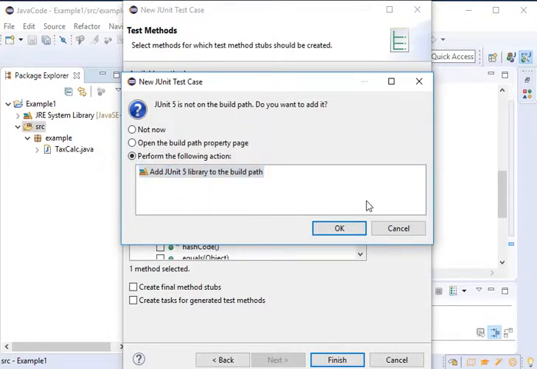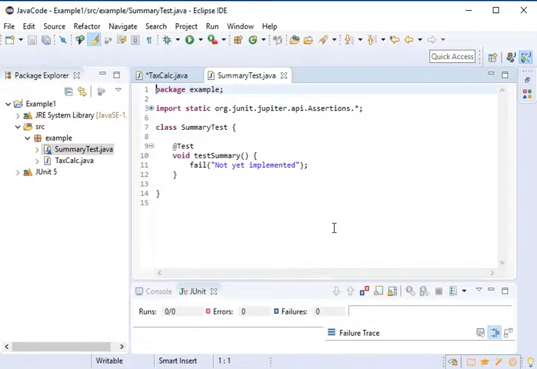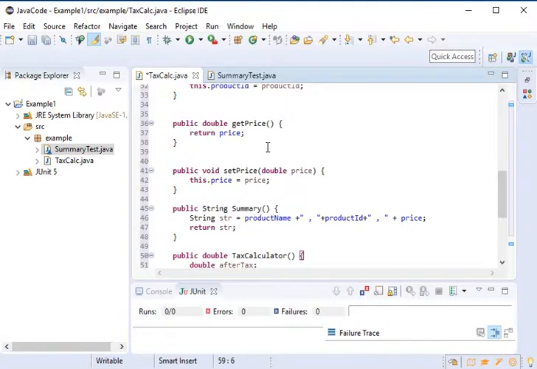And it says that you want to add the library. You will say okay. So first of all, when you're coming in, it will have a statement here for you already, which is the fail. So that means if you run this, actually let's first save this one.